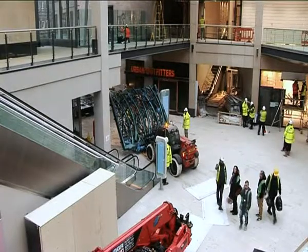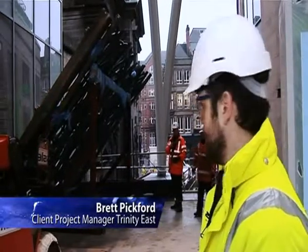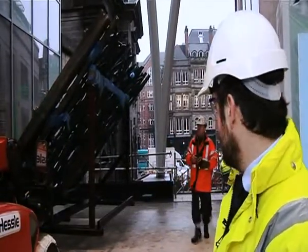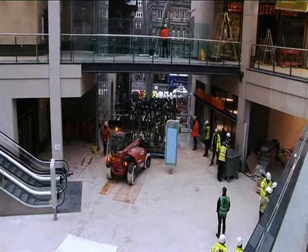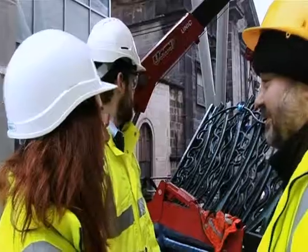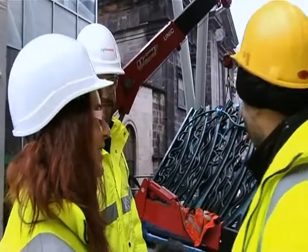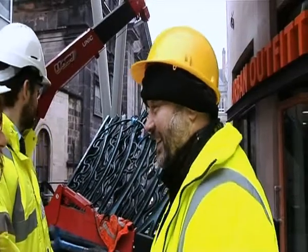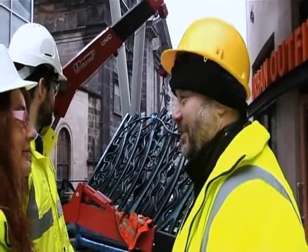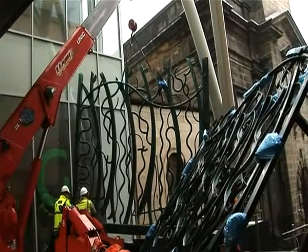Today we're installing the Ball Inn gates, manufactured by Chris Campbell. As you can see, we've got it on the forklift at the moment and we've just put it in position. It's one of the main entrances into the east atrium of the scheme, right next to Holy Trinity Church. This is a really exciting moment — we're just about to lift your gate in. How's this feeling for you? A bit nervous. Fourteen months in the making, and it all relies on this one last lift to make sure it fits. It brings interest, excitement, focus.